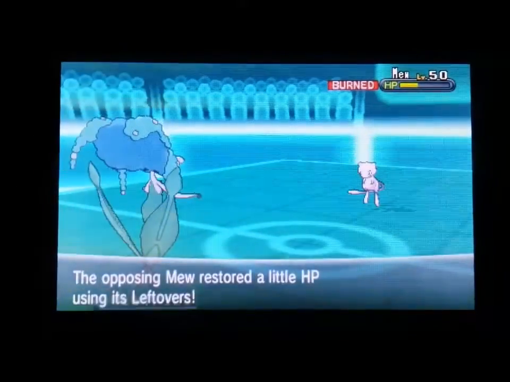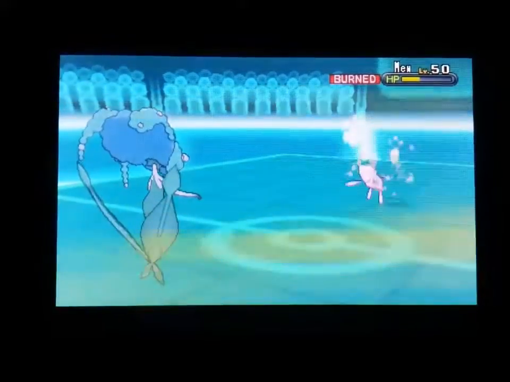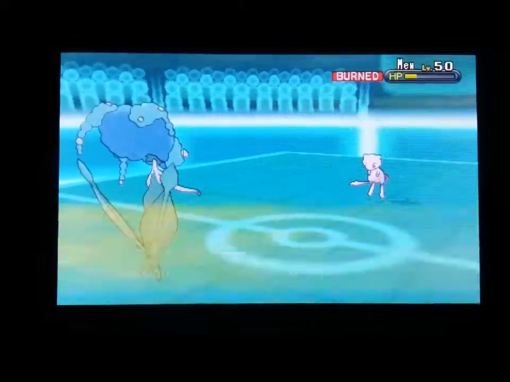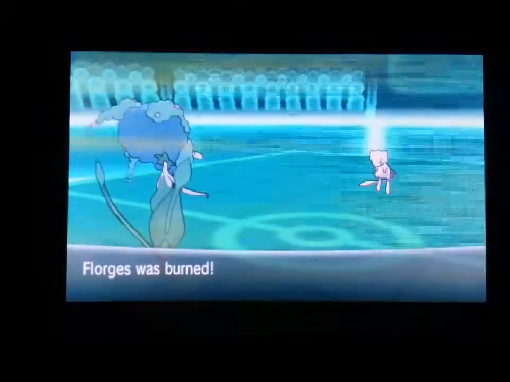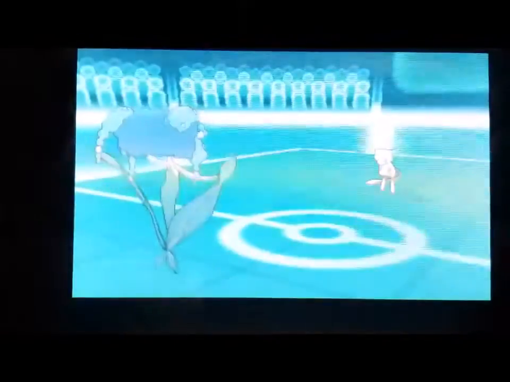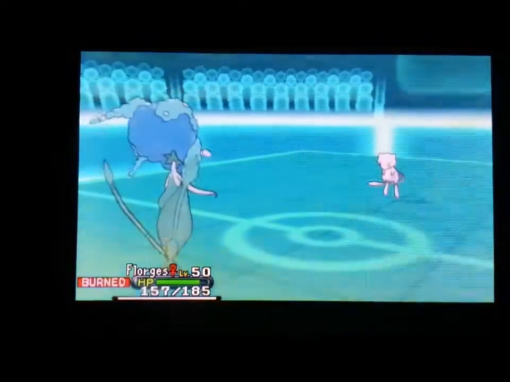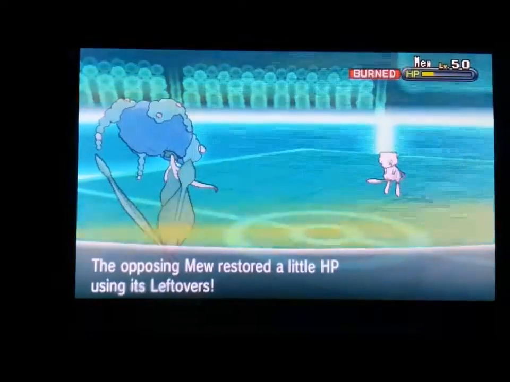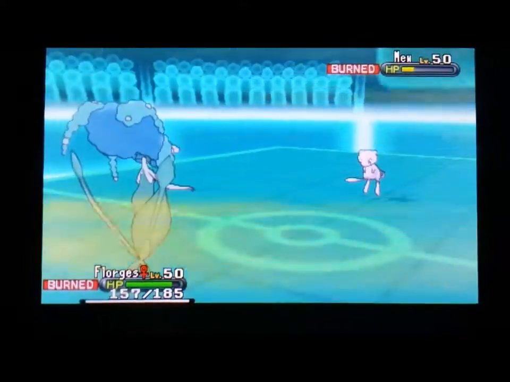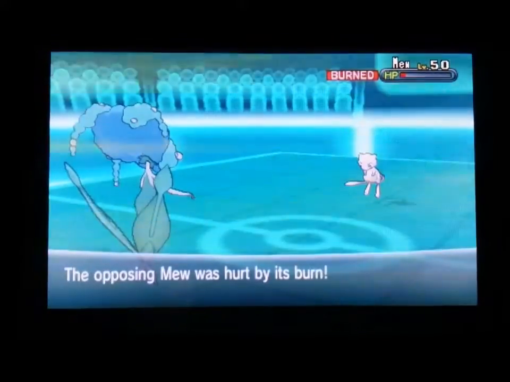So now the plan is to maybe try and time things to send a Wish to Milotic. So he Will-O-Wisps my Florges. And I went for the Wish. And the Will-O-Wisp is a good move in that now I have to consider, do I use Aromatherapy and heal Milotic? Because then it's not going to take hits as well, but otherwise both of them are losing HP over time, so.